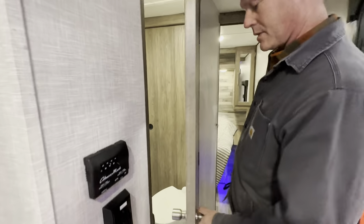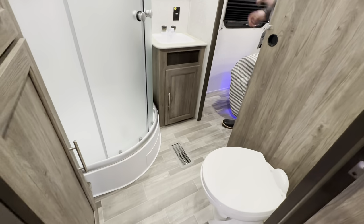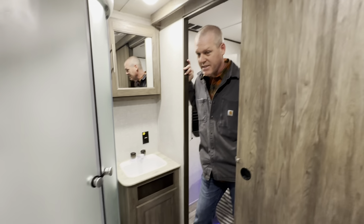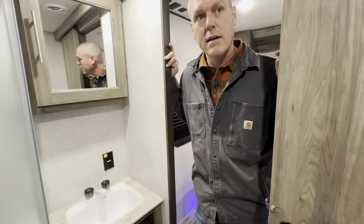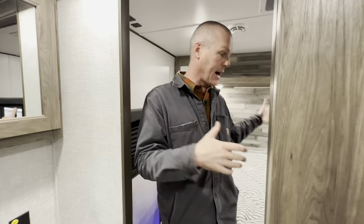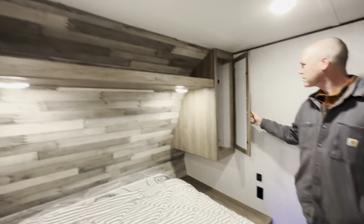Oh, it goes right through. Okay, so it kind of is a pass-through, but it's not across the hall. I like this better, personally, than across the hall. You don't seem too enthused. It's not bad. Not your favorite. Yeah, I do like how you can close that door behind you. Maybe. And then this stays open and you've got the whole front part of the trailer. Right. Big nightstands, decent little closet, little storage bin up there. Vent.